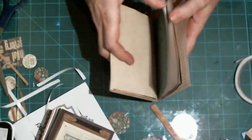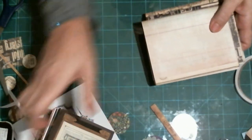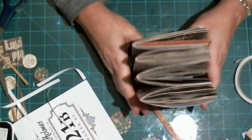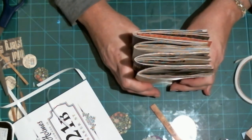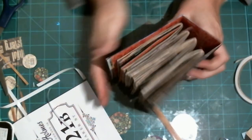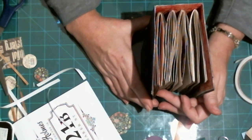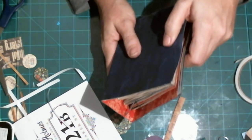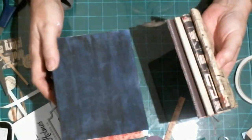For now and for this evening, I am done. But we did work on signatures all the way through. From being really skinny at the beginning when I first started to now, they're starting to fill out. So I am not worried about how wide my binder is. You see how that spreads? Bleh. Okay. Having it that wide gives me that option to spoil my journal. Spoil it as in, give it all kinds of goodies.